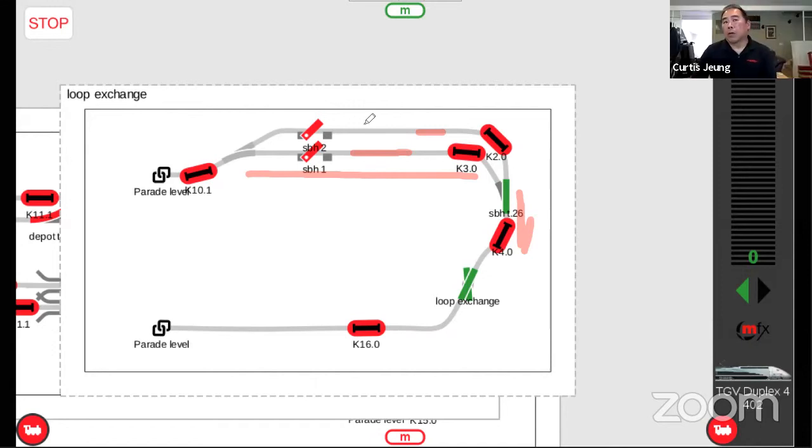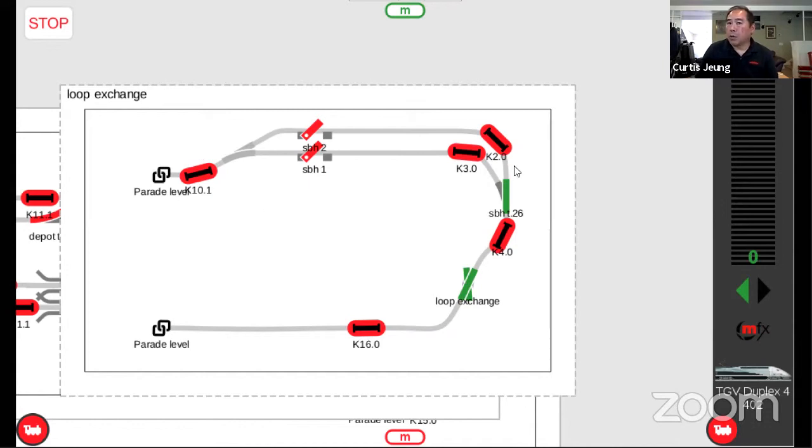Okay, yeah, so if I understand your question correctly, rather than having to re-encode, in other words reprogram the entire layout, what I'll do is save the layout under a different name and make the proper adjustments to one section.